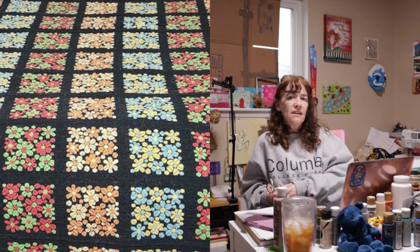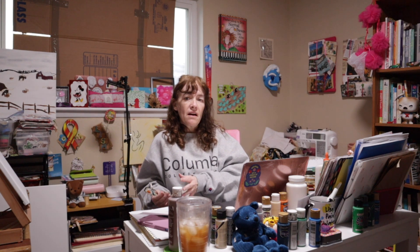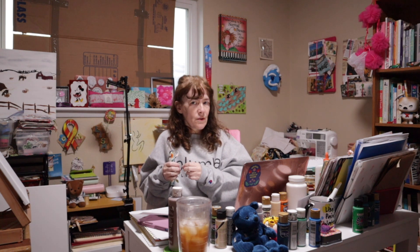So you might want to splurge and get something really cool that fits your vibe. They have really nice vintage repop comforters, quilts, and bedspreads. But if you're going to do that, when it comes to the pillows and the rugs in the room, you want to go modern — because you want that bedding to be the star. You have to live with it daily, and that's why I like our palette. It's vintage mid-century modern colors with a modern twist, so it's going to blend seamlessly in with all your other decor.